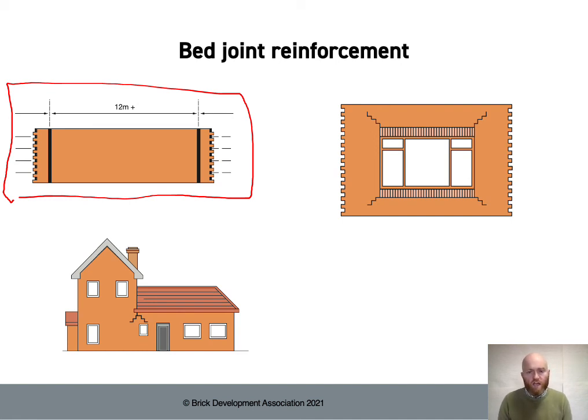But also maybe where you have something like very large openings, maybe you have openings which don't stack when they go up the building, maybe you have changes in height, changes in thickness, anything where you might be getting those tensile stresses building up in the brickwork. Just the introduction of some bed joint reinforcement in those areas can get you over any of those particular issues.